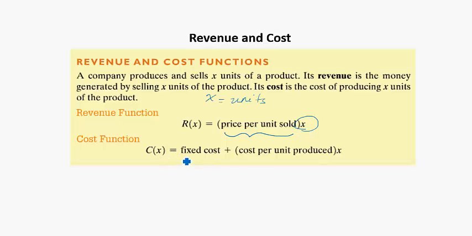The cost is your fixed cost. Now, this fixed cost could range from anything such as your monthly rent or upkeep on equipment or anything like that. It's your constant value. It doesn't have a variable with it. So then plus your cost per unit produced. It will cost a certain amount for every item that you produce. Okay, so I think it'll make more sense when we look at an actual example.